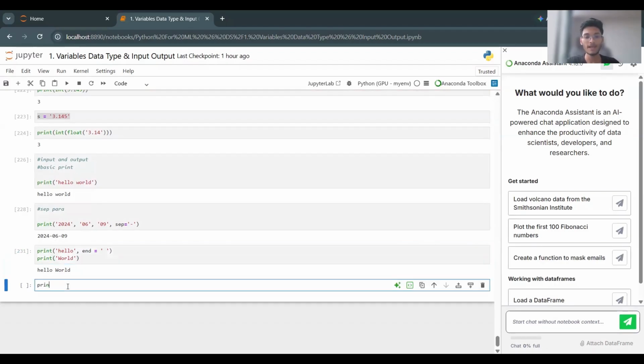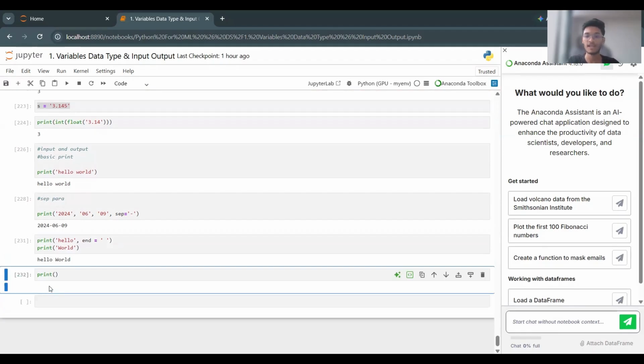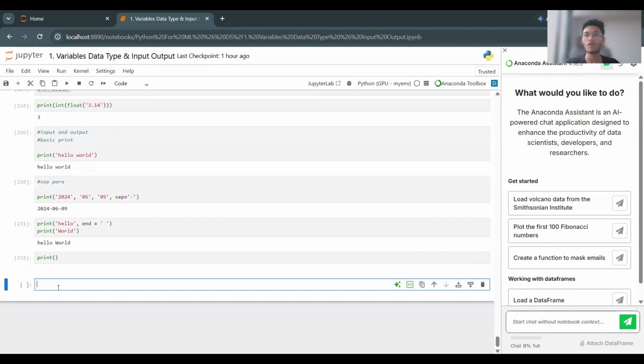Okay. Let's say I'm writing like this, print with nothing. That is printing nothing. It is just adding a new line. So yes, this was all about the print statement and output. Now there is other formatting of output, how to format output. We have already discussed in the string data type the f-string formatting. There are many other ways of formatting also.